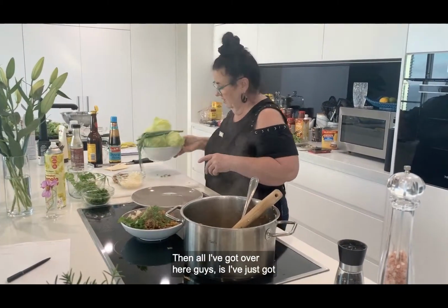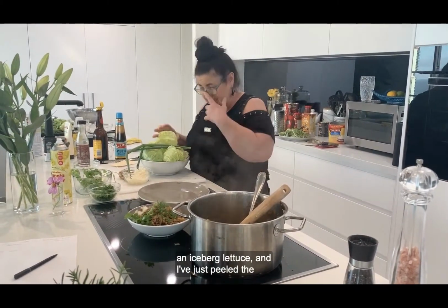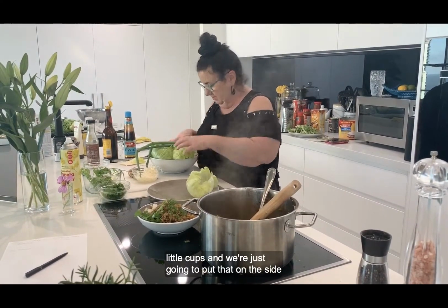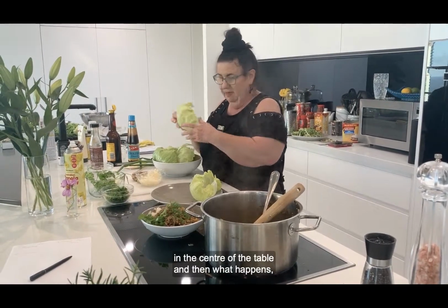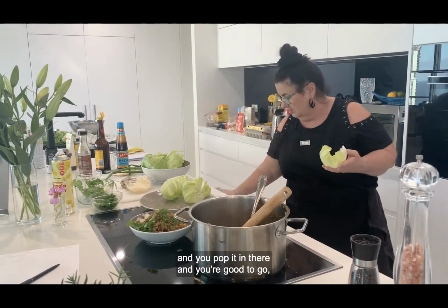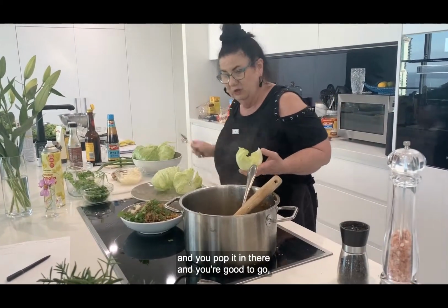Then all I've got over here, guys, is an iceberg lettuce, and I've just peeled the little cups, and we're going to put that on the side in the center of the table. And then how you eat it, you just get a little spoon and you pop it in there and you're good to go.